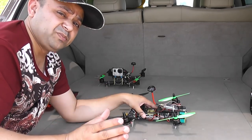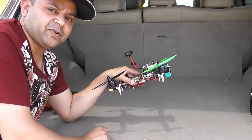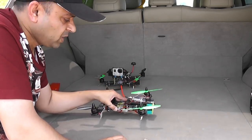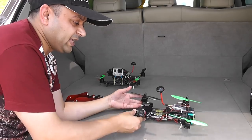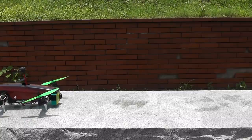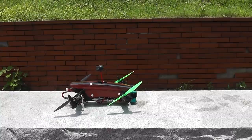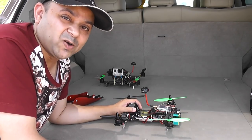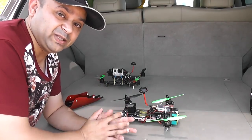Now, before we sum up all these improvements on this quadcopter, one last thing is we now have the metal landing gear, okay, metal landing skids. So if you are straight on the propellers or rotors when you hit the ground, you will still skid. And the other funny thing is you can even walk your quadcopter. I'm gonna show it to you very soon. Anyway, that is not very important, if your quadcopter can walk or not. The most important thing is how it flies. So now let's sum up all these improvements very quickly.